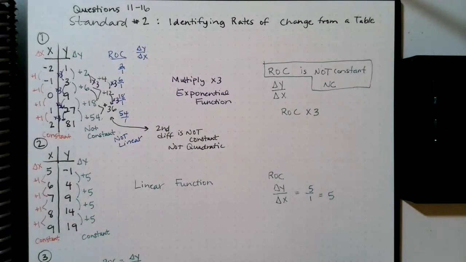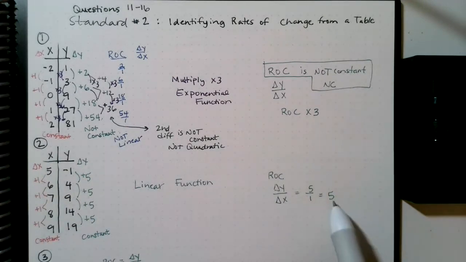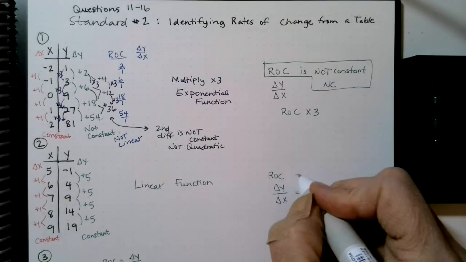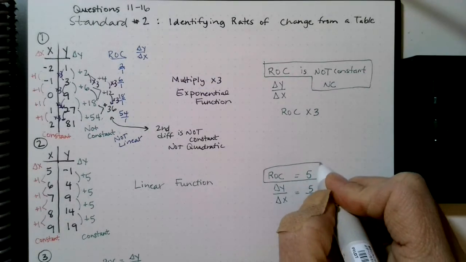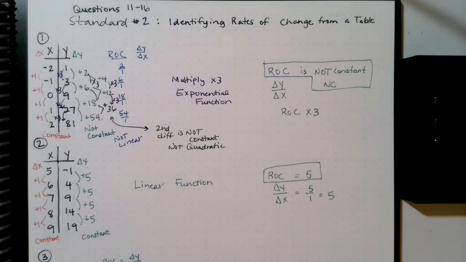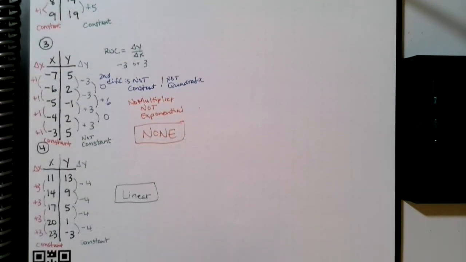But we have other examples where the change in x and change in y are both constant, but the change in x is a different value, and it would change. You can't just look at the change in y, it would change its value. So in this case, the rate of change you could put is 5. Moving to example 3 and 4.